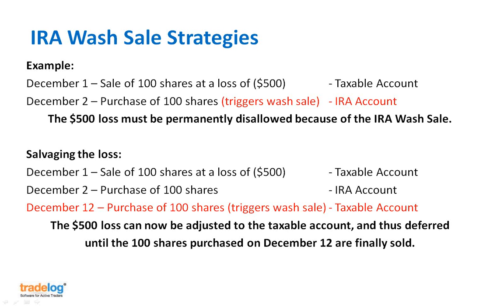Or if we go back to what I was talking about a moment ago, say that you took a huge loss today on a security, and you realized that you had purchased shares or contracts in your IRA within the last 30 days. So right now, as it may stand, you may have an IRA wash sale. Well, you took the loss, but maybe you had to. Maybe the contract expired or whatever. But you may be able to salvage that by creating a position, acquiring shares or contracts that will trigger a wash sale in the taxable account. So this is something that's good to be aware of.